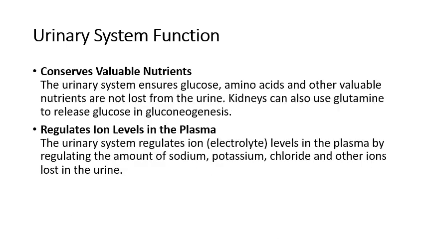One of the most important functions of the kidney is that, while filtering blood constituents, it also conserves valuable nutrients and prevents them from being eliminated. The urinary system ensures that all filtered nutrients, such as glucose, amino acids, and other valuable substances, are not lost from urine by a process called reabsorption.